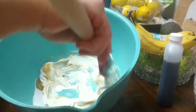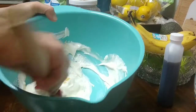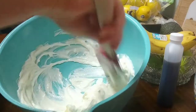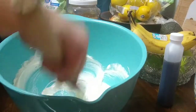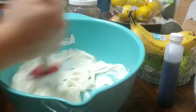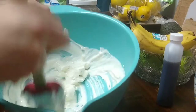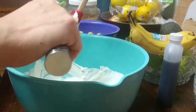And just mix this until it's well combined. It took me a little bit longer than it should have because my cream cheese wasn't completely softened. I forgot to say that you'll want your cream cheese to be softened. But anyway, you're just gonna keep mixing and stirring until this is well combined and creamy.